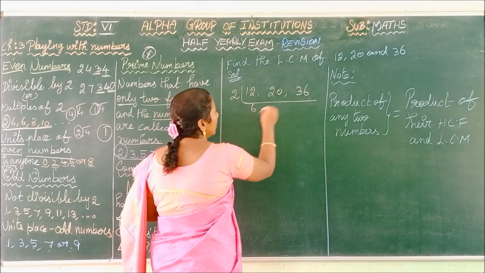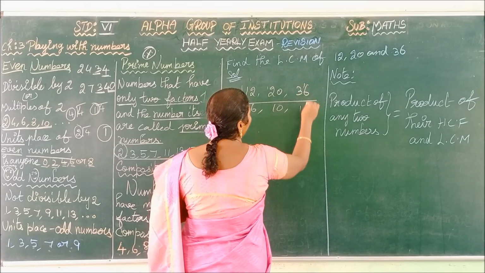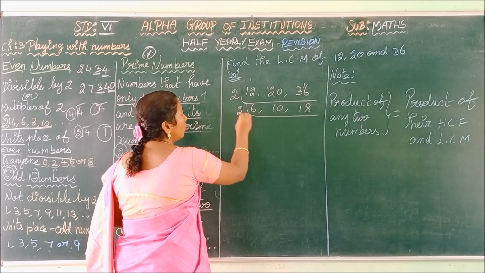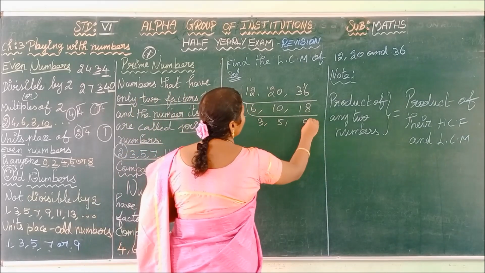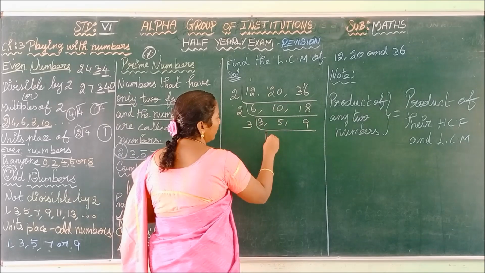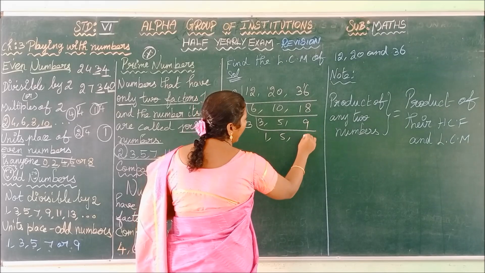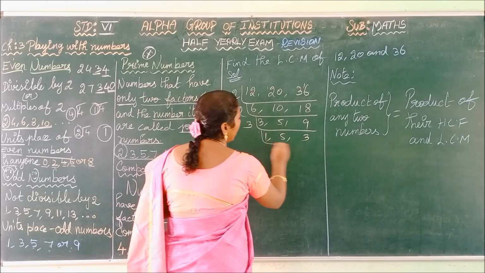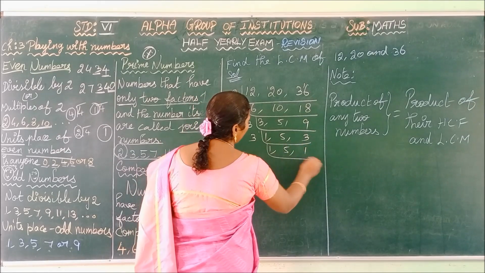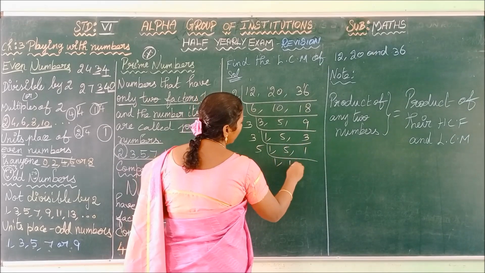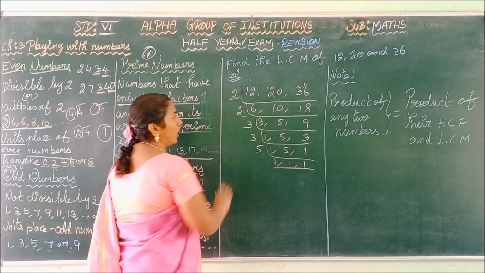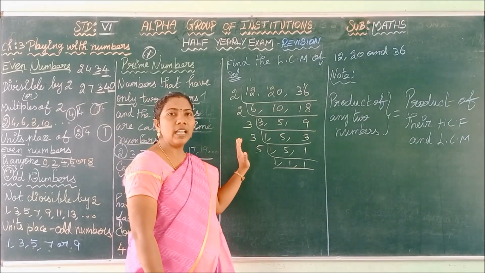So 6 times, here 10 times, here 1 2 is to remember 1, 8 2s are 16. Again we got even numbers, so use 2, 3 times, 5 times, 9 times. See, 3 and 5 are prime numbers. So use 3 to divide it 1 time, write the 5 as it is, and 9 comes in 3 table 3 times. Next we use 3, write the 1 as it is, write the 5 as it is, 1 3 is 3. Next use 5, 1 time, 1. Write the 1 as it is, and 5 comes in 5 table 1 time.